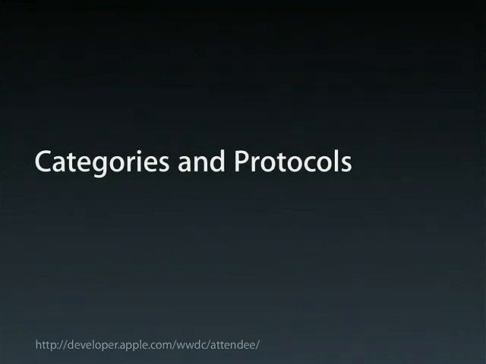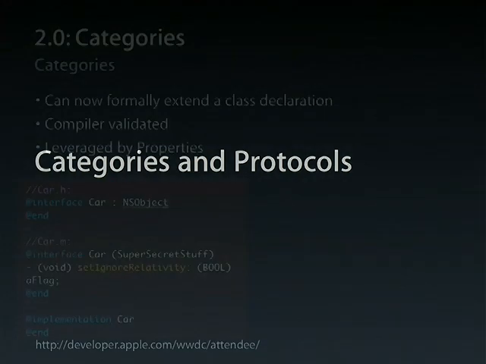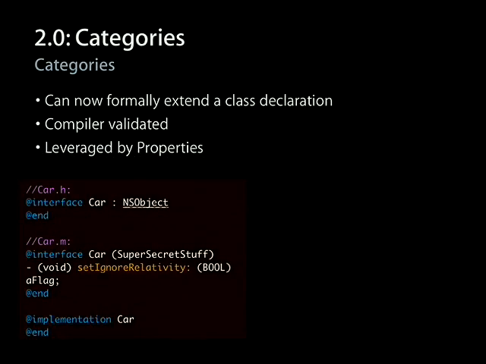So categories and protocols. What we've seen is categories and protocols are a means of organizing your code, a means of providing informal specification, inheriting specification, providing formal contracts. With categories, a common pattern was that you would declare a set of API for public use throughout your application or somewhere else. And then internally to the class, you'd have some private stuff that the class used that should never be used outside. And it wasn't really possible for the compiler to validate this fully.